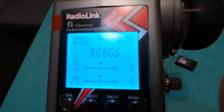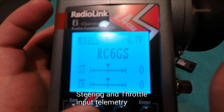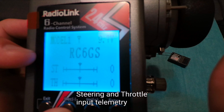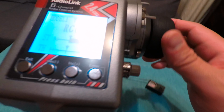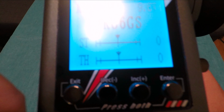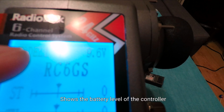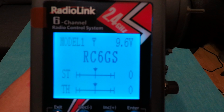So enough of that, we're gonna turn this on. So RC6GS. So you can see the steering and throttle there, all in the middle through the steering wheel. The throttle. Okay, this is cool. It says 9.5 volts here, 9.6. So this is a cool feature.